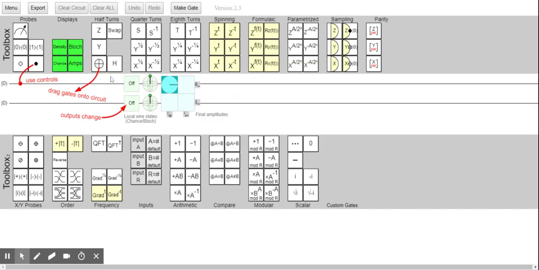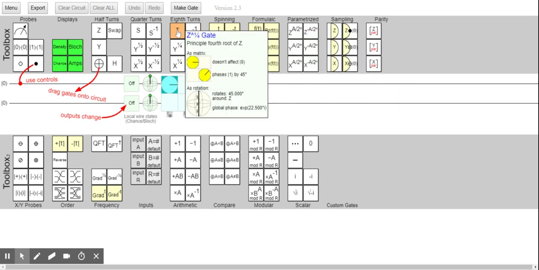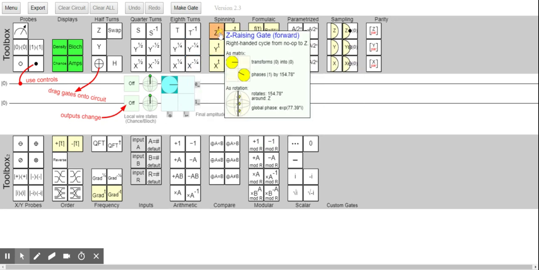So for example, this is phasing one. It rotates around Z by an amount determined by a formula. Because before, you had only the Z, the S, or the T gates, and then you had a spinning gate.